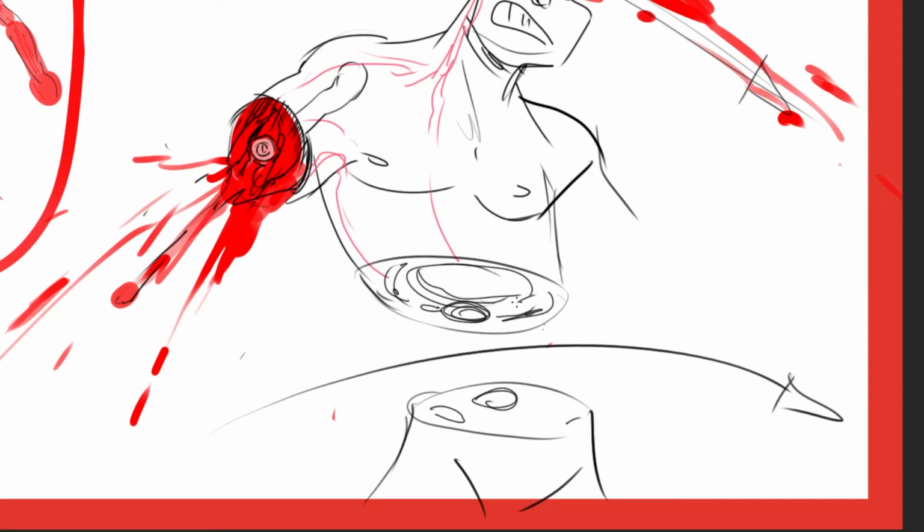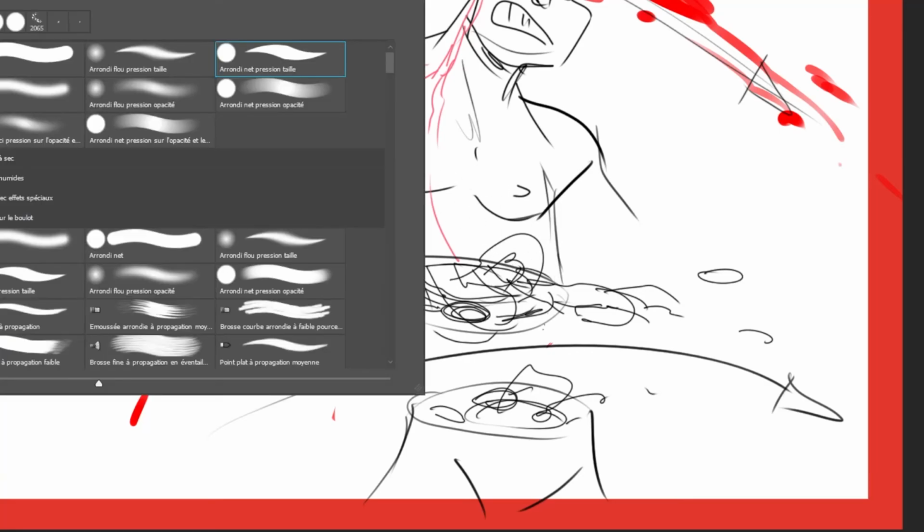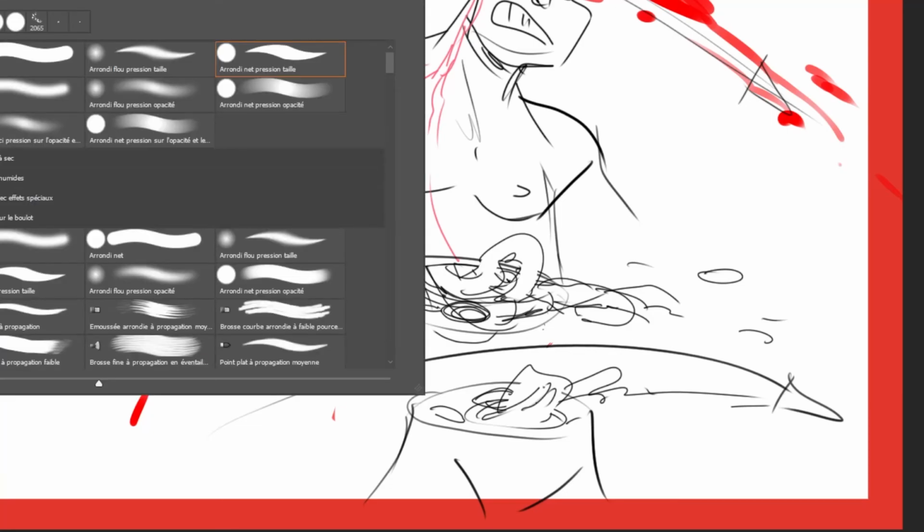Then there is all the place where the guts will come from and be spilled from. And you know the song at this point.